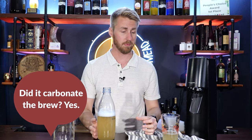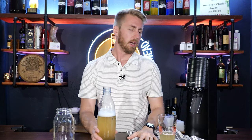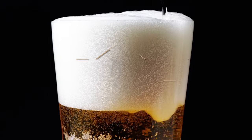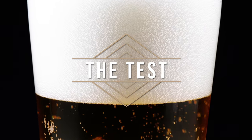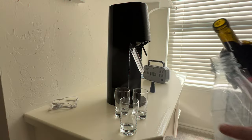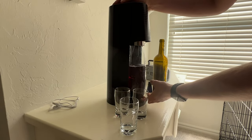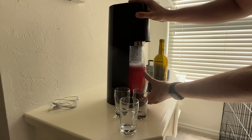Not a great thing, but did it fit the bill? Did it carbonate this brew? Yes, it did. I just did this with a beer — you can do this with a cider, wine, or a mead. I actually did a test to see if my friend could identify the differences between a mead carbonated with a SodaStream versus one carbonated in a keg. Before I had kegged the mead, I put a portion into a wine bottle knowing I was going to force carbonate it with the SodaStream, and the rest went into the keg. Both of them are cold, and let's see if my friend can tell the difference.